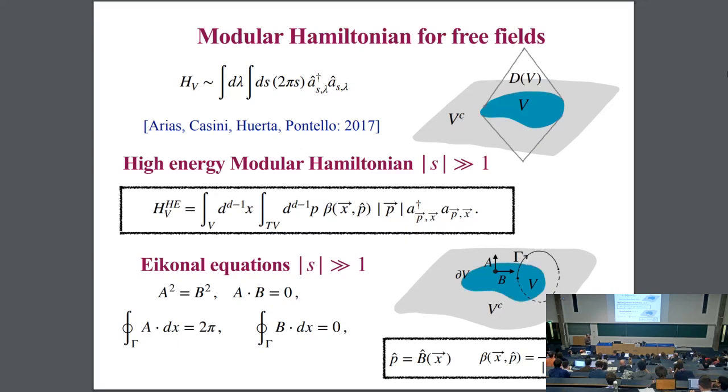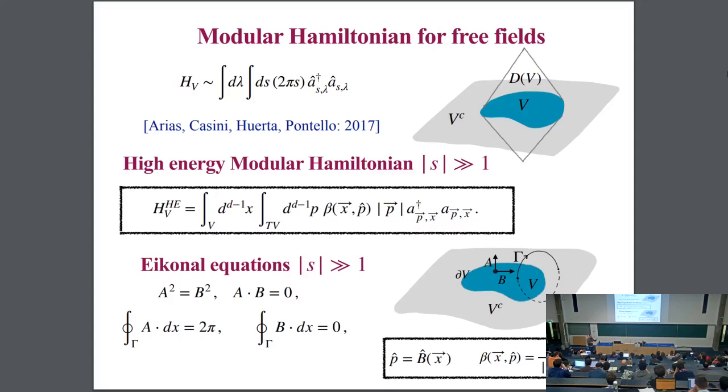And the problem is the following. You start with the region here at t equals 0. You extend it in Euclidean time. So this is the Euclidean version of the original setup. And then you ask yourself to find all the set of solutions of vector fields which have equal magnitude, are mutually orthogonal everywhere, and have this particular circulation. B doesn't have circulation at all with respect to any closed loop, but A has this particular circulation provided this curve circles the boundary of the region B. So these are the boundary conditions that you have to impose.